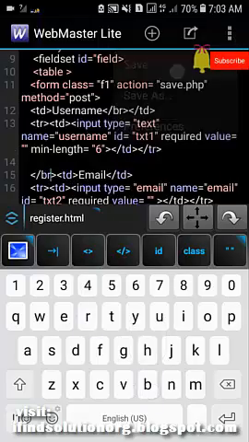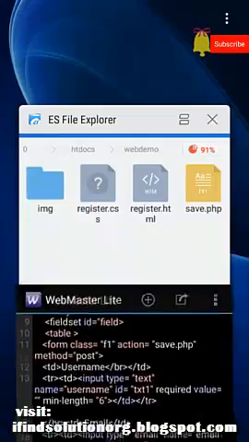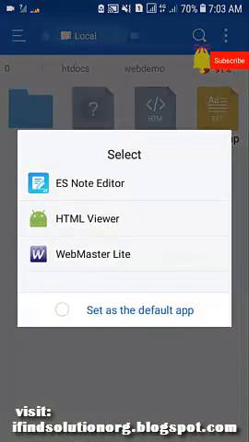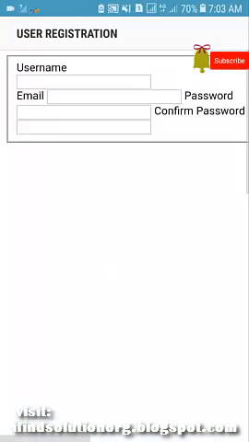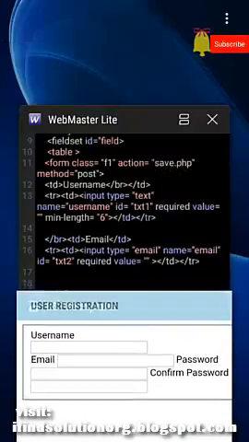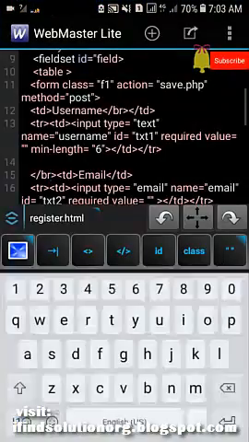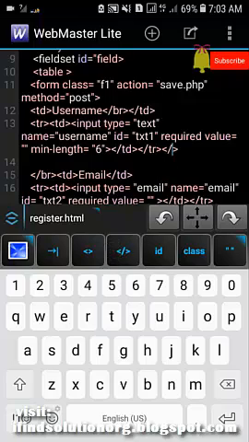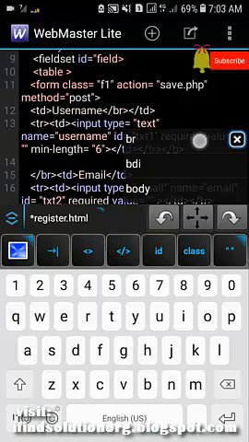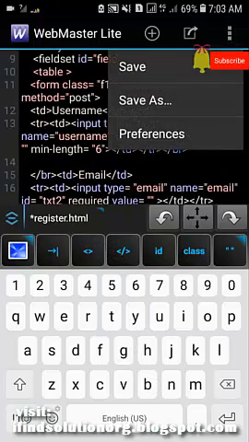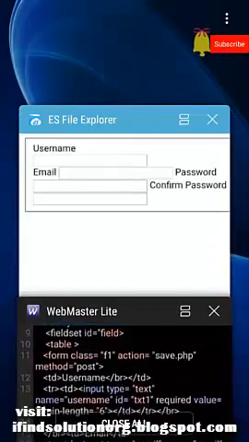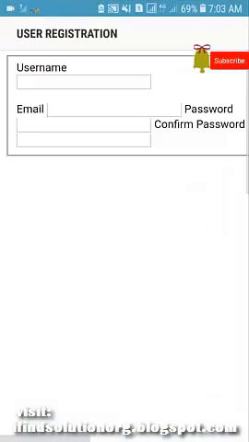Okay, let me just check the HTML. So it moved before, so I think we need to put BR also in this one, a break, so we need to get back and then try.